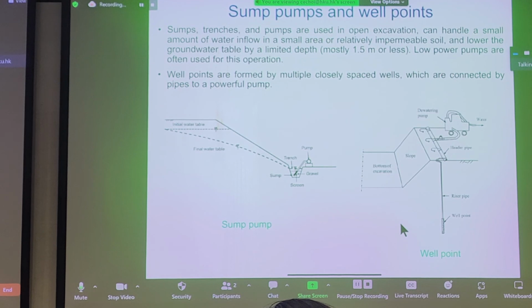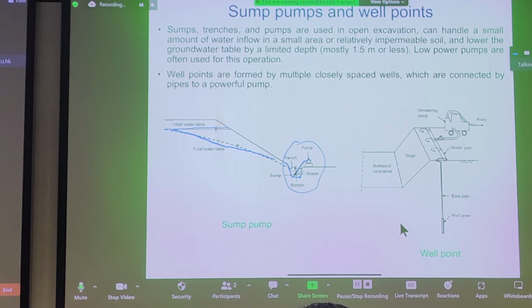So I mentioned there are two types of main pumps we use in construction, particularly in Hong Kong. Some pumps are easy to deal with, right? What you do is you just dig a trench, you throw a pump in here, and you can draw down the groundwater table. So initially the groundwater table may be here. If you turn on a sump pump, then we can suppress the groundwater table like this. So something as simple as this is a very nice form of ground improvement.